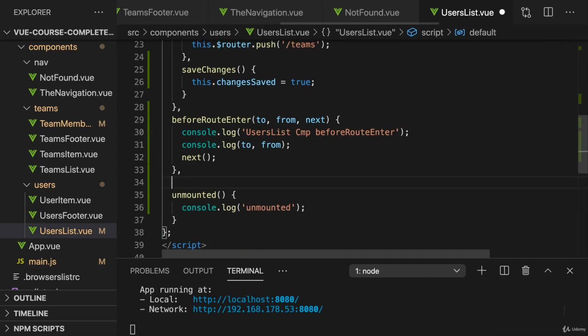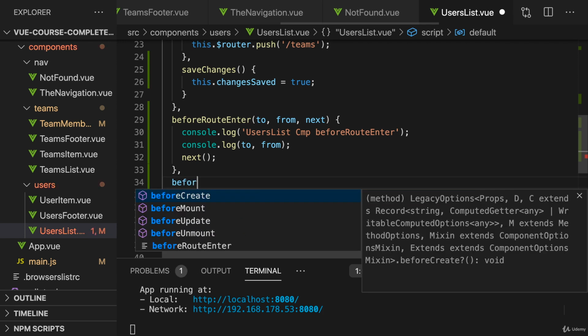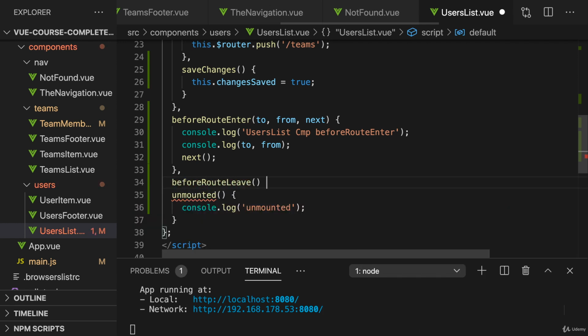Inside of a component, in the component config object, you can add the beforeRouteLeave guard. You can add this if you're using the Vue Router, and then the router will call this first before calling all the beforeEach and beforeEnter guards. Now here you also get to, from, and next, just as on the enter guards.